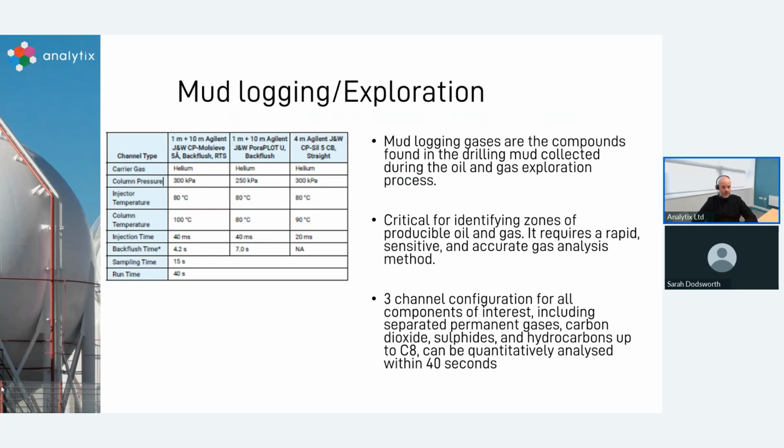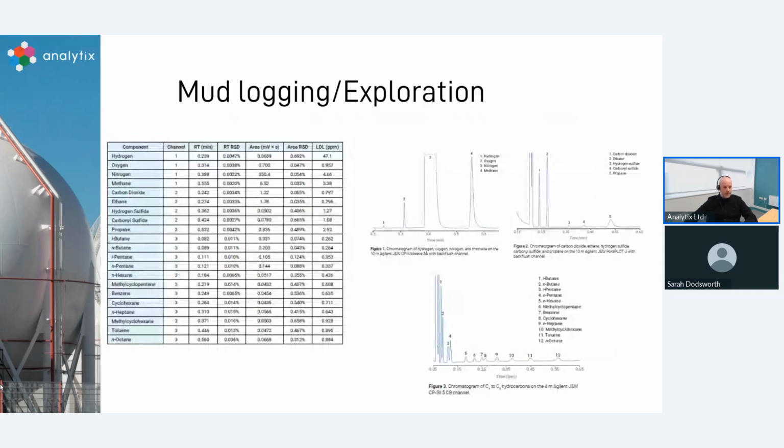And these can all be qualitatively analyzed within 40 seconds. So it's an incredibly quick method, and one that's very, very reproducible. If we take a look at some of the results here in terms of retention times and area, we are covering an awful lot of components across these 3 channels within 40 seconds. All of the data that we show in these slides is done with 10 replicates, so you can see how reproducible and stable the platform really is.